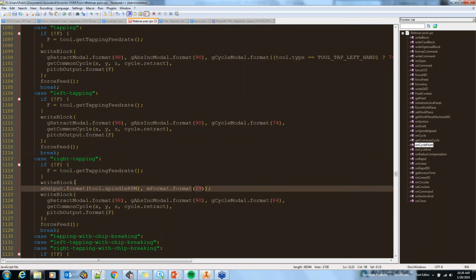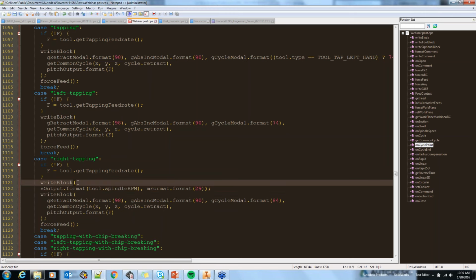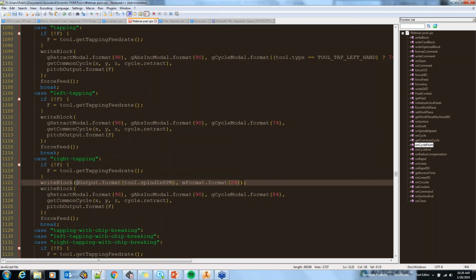Okay, so that's kind of how we can do some of those modifications using if statements to drive how the information is actually output in the code, whether you actually output anything at all, and whatnot.